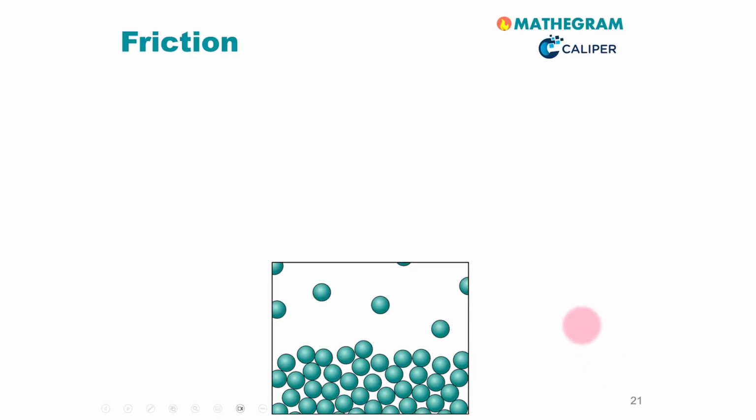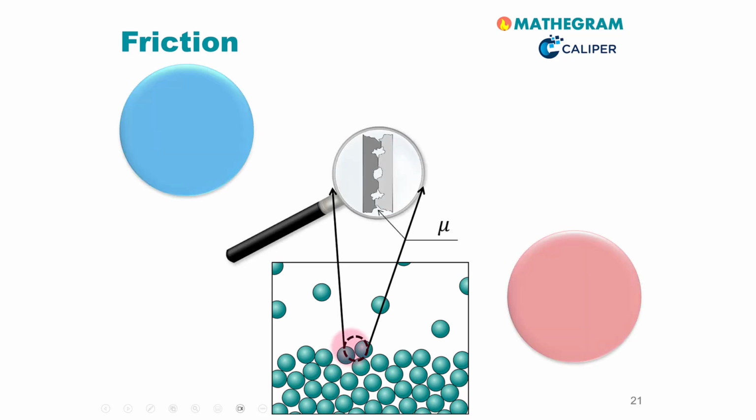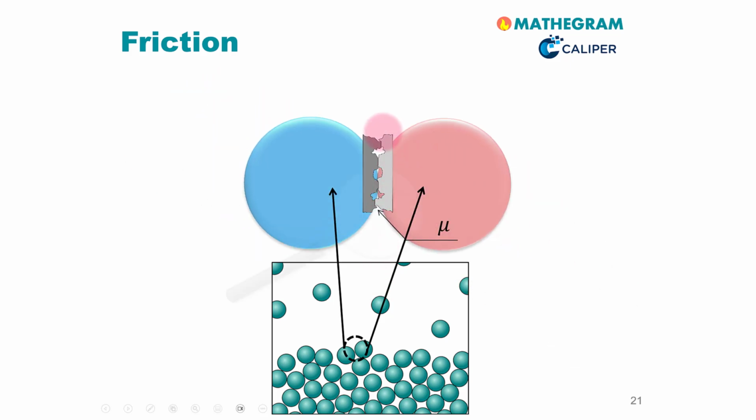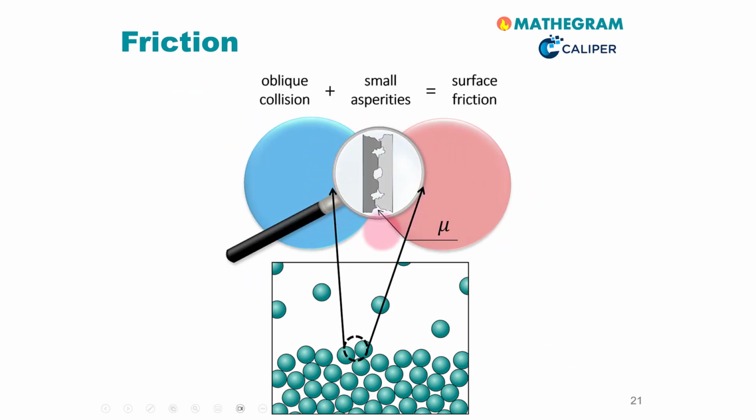Let us continue with aspects related to the tangential force in DEM simulations. These forces are meant to model friction between particles. So if we have a granular material and now we look at the contact between two particles, we not only have a normal force, but due to the surface asperities, small scale roughness, we have surface frictional forces. And those frictional forces are characterized by the friction coefficient mu.